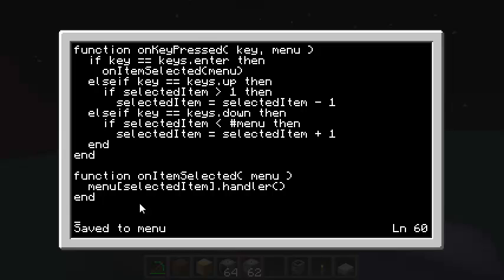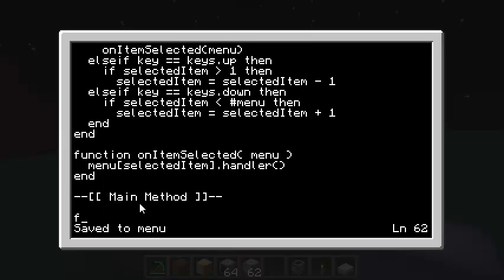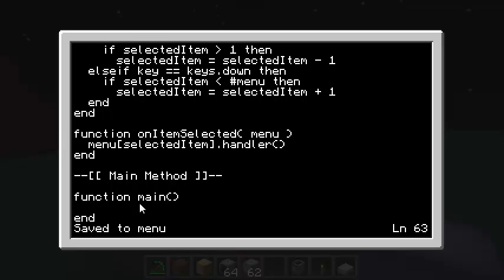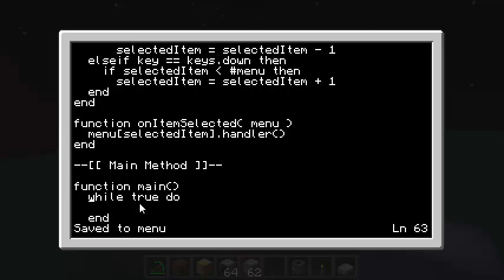So now we actually need to call our main stuff. So let's call this the main method. Remember, this is just a comment. You guys don't have to do this in your program. I'll call mine main. And we're going to do a loop. And we could do a forever loop like we normally do, but there'd be no way to exit it from a menu. So we're going to use that running variable, which is true by default, and only run as long as it's true.